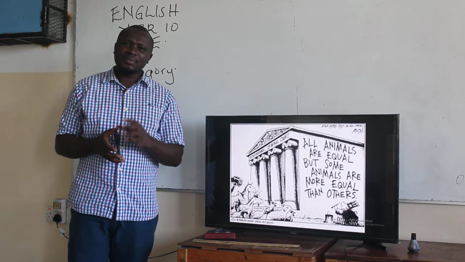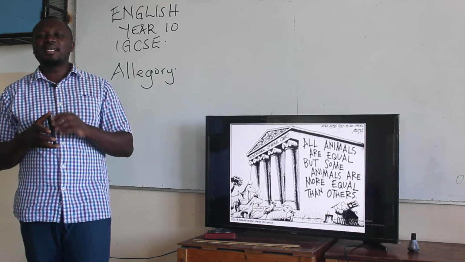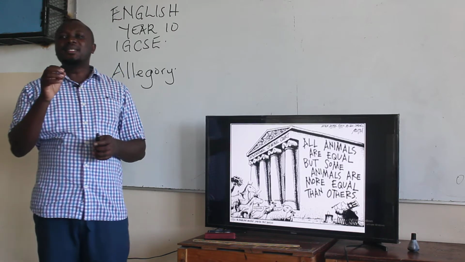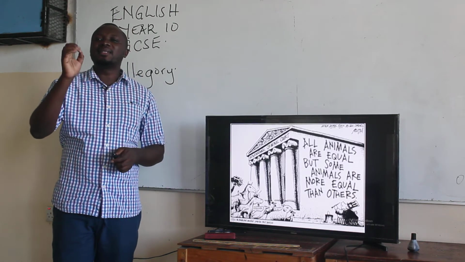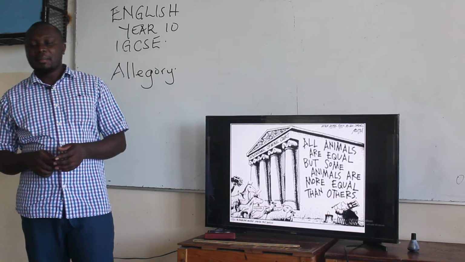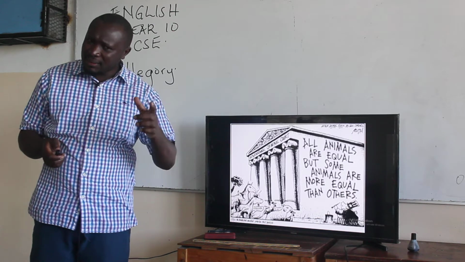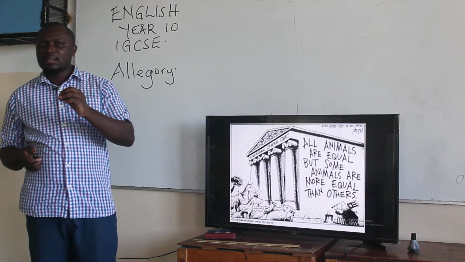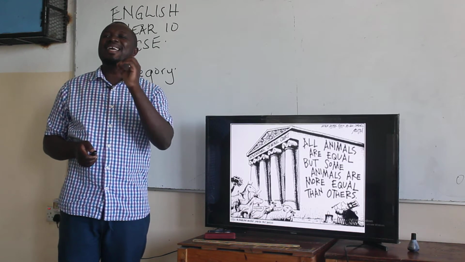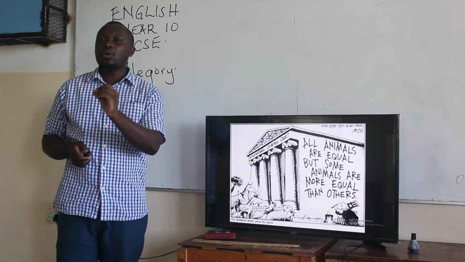Probably that is what that video, that picture, is trying to reveal to us. It's an allegory. It is a picture that can be interpreted to reveal a hidden meaning. So simply, that's what we call an allegory: a picture, a story, a poem that can be used to interpret a hidden meaning.